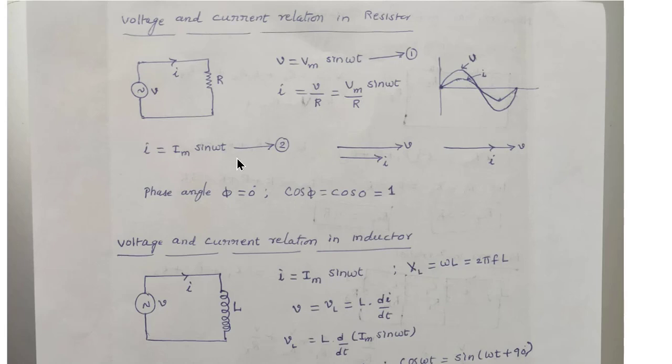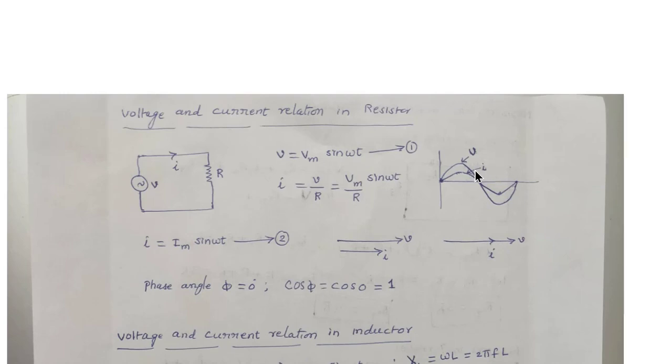If you look at these equations 1 and 2, there is no phase difference between these two equations. So the voltage and current are in phase with each other. That is like this. This is the applied voltage, or the voltage across the resistor, and this is the current flowing I, which is in phase with this voltage vector. We can also draw the vector diagram like this. This is the V, and in phase with that is I.